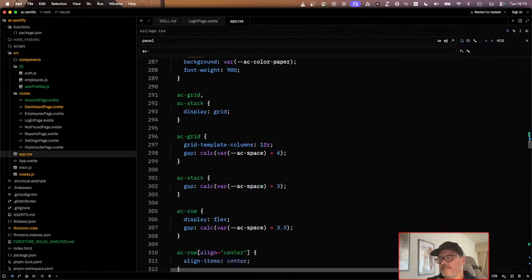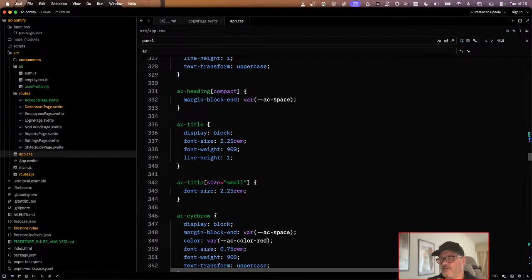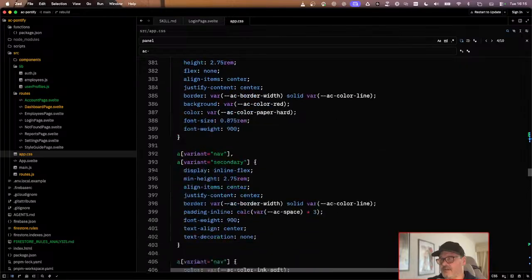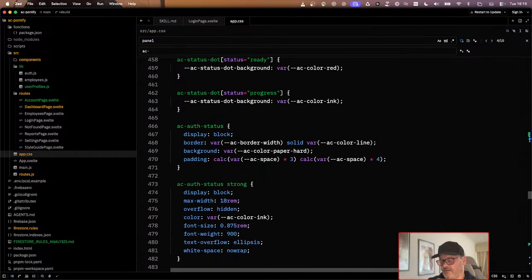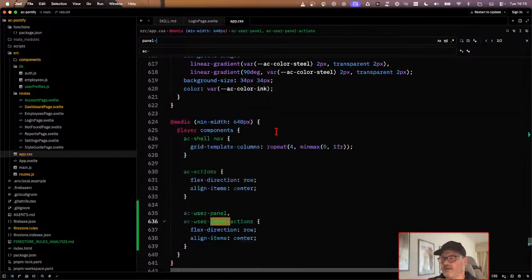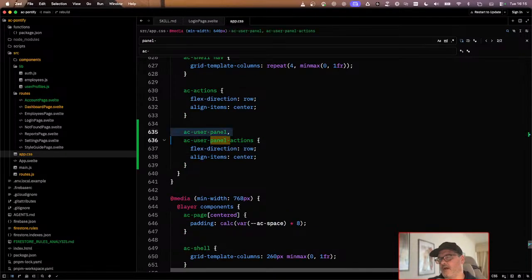That's fine. What I don't want as much of is, if I look for panel dash, then you get, okay, so we've got a user panel. And my question is, if I'm trying to keep things super generic, why would I want AC panel and also AC user panel? Just a reminder, AC stands for Aussie Coffee. So it's just a brand project namespace essentially that I just made up. You'll see X dash and you might see other variations.